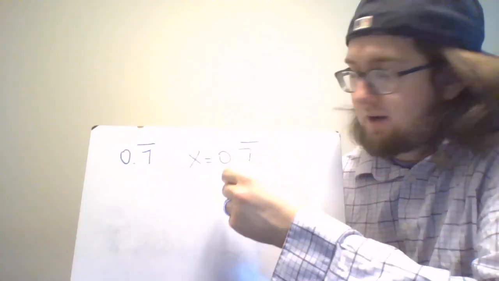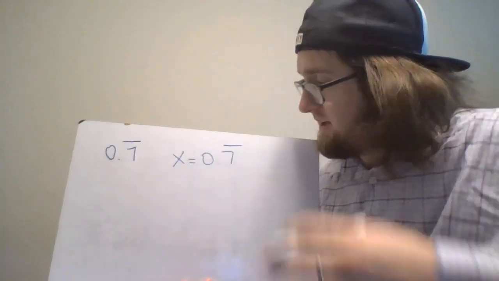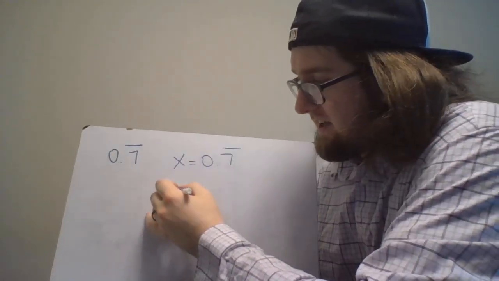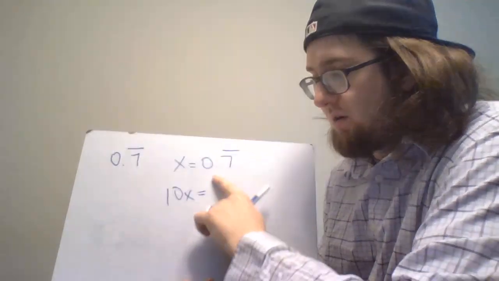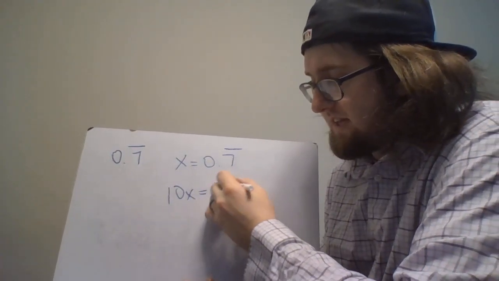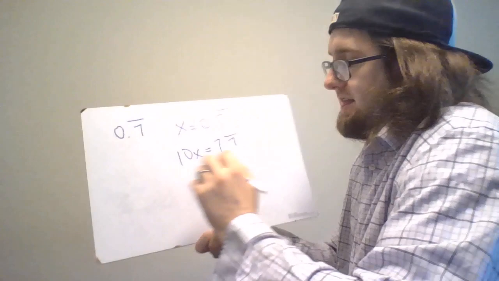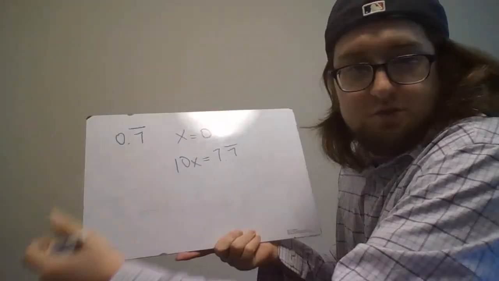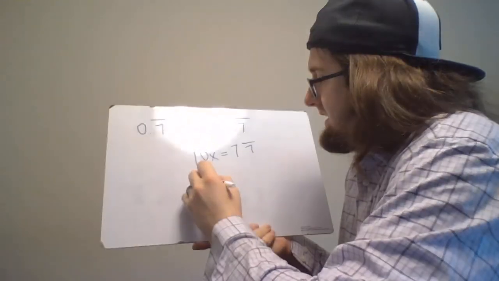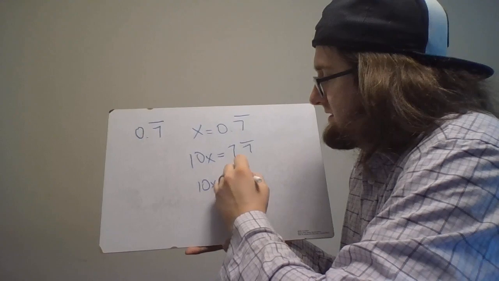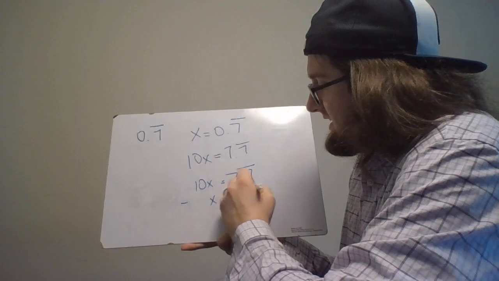10. Good. I heard you, yellow shirt. Just kidding. I didn't hear anybody. I don't even know if anybody's wearing a yellow shirt. So we're going to say 10x equals, why 10x? Because we're trying to get one of these out. So that would be 7 with 7 repeating. Okay? So let's do like we did with systems of equations. Let's subtract these. Let's combine them. So we've got 10x equals 7 with 7 repeating minus 1x, which equals just 0.7 repeating.